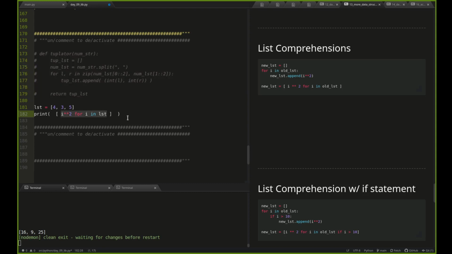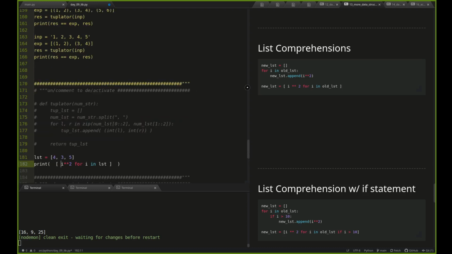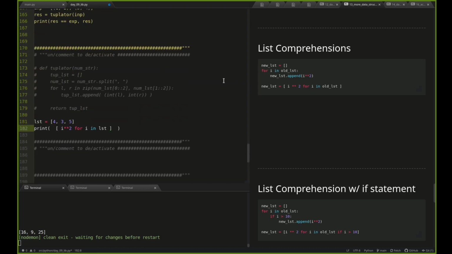You might see some really long, nasty comprehensions. So you don't have to use them, even if people tell you that you do, because people will say, "Oh, you're not really a Python programmer until you're only using comprehensions." If anybody says that to you, they don't know what they're talking about.